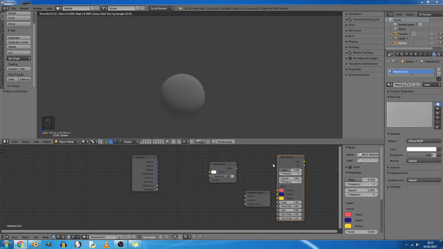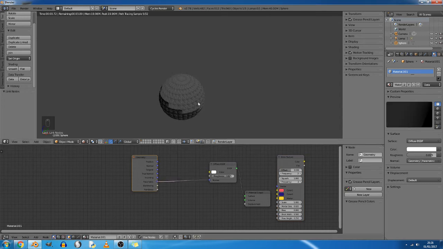Okay, so if we go through now, we're with parametric coordinates at the shading point on a surface. So parametric, let's go through to normal.